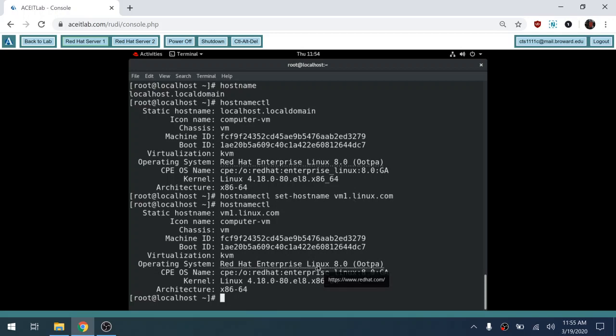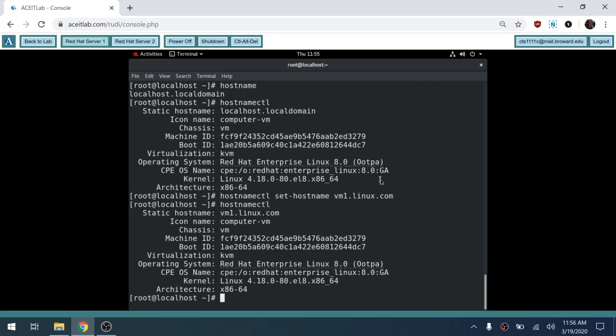The next thing I want to do is, a lot of services depend on the host name. So if you set the host name, you need to resolve that host name to an IP. So we need to do that before we reboot. If it can't resolve that host name to an IP, at that point, it might not be able to boot properly, or it might take a long time to boot.